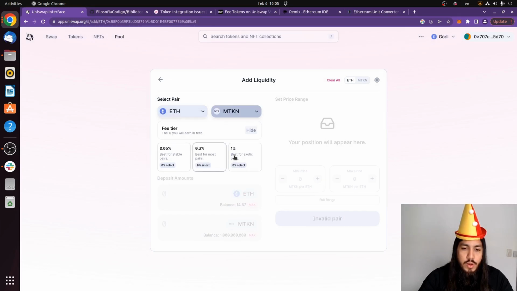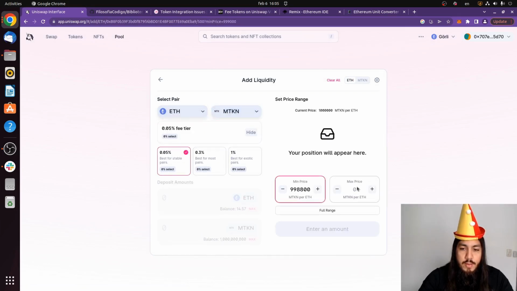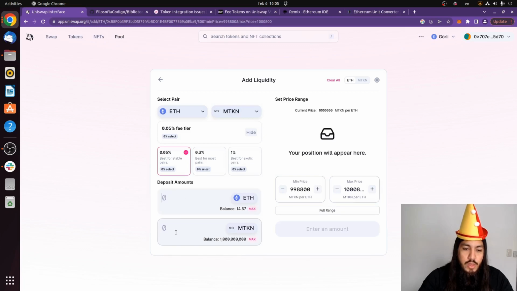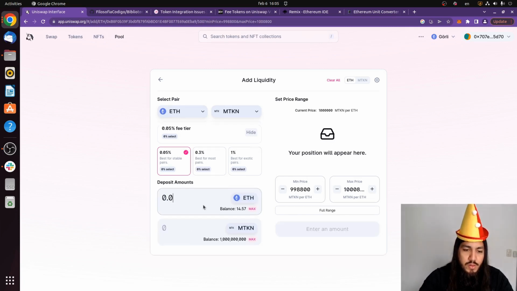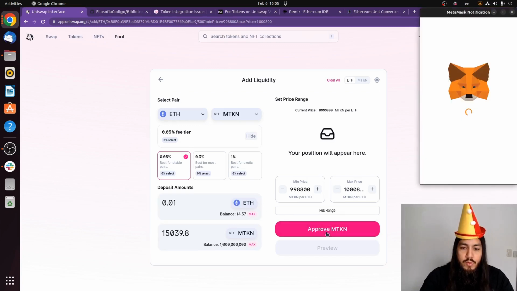You can choose whatever amount. In here we're going to add liquidity. I'm just going to add a little liquidity because I don't want to spend too much. 0.1 is going to be enough, and we're going to approve.